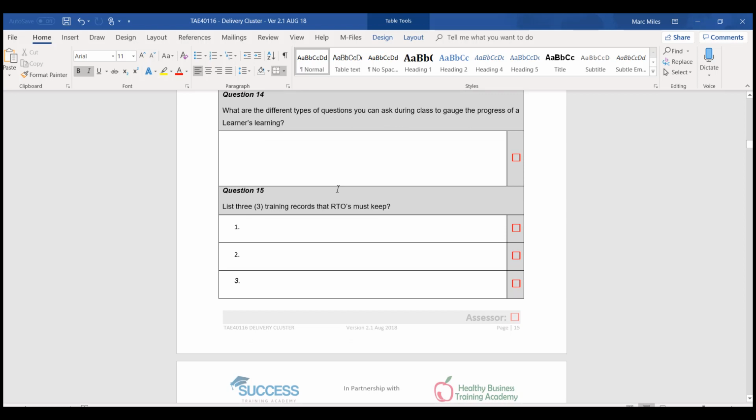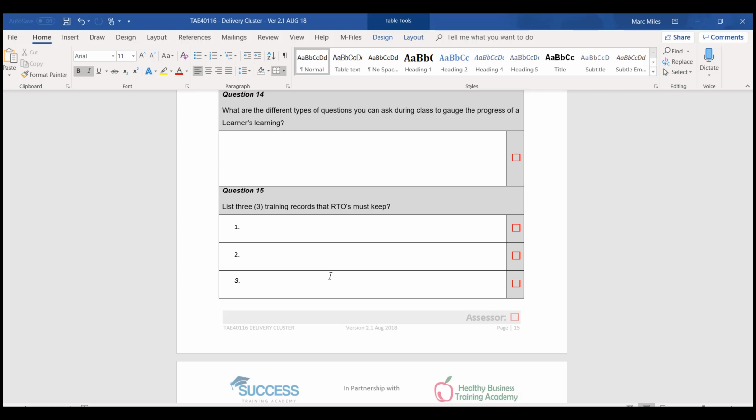Question 15, list 3 training records that RTOs must keep, okay? So RTOs must keep lots of different types of records. Number 1 could be learner information and enrollment forms. Number 2 could be assessment results. Number 3 could be progress reports and trainer notes. Okay. Another one could be session plans.